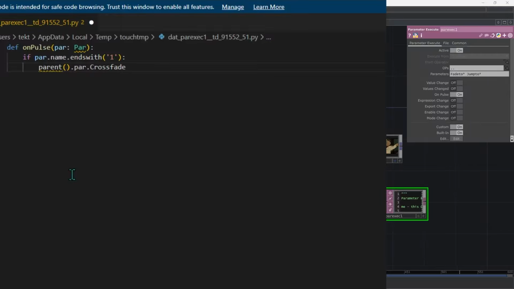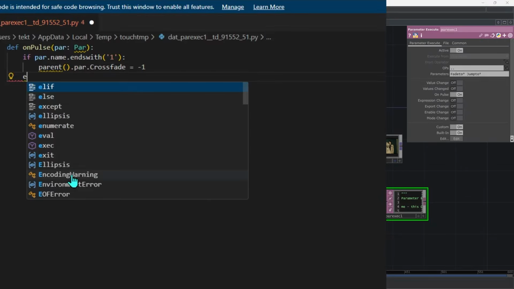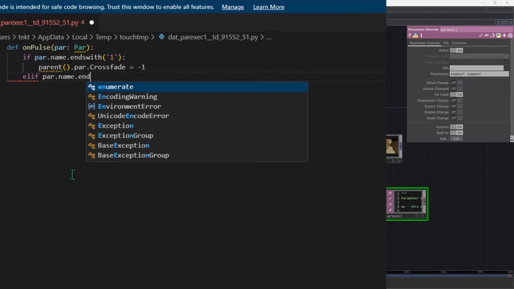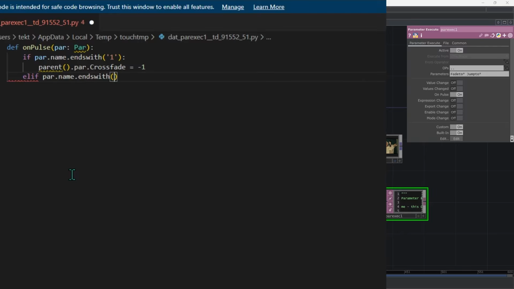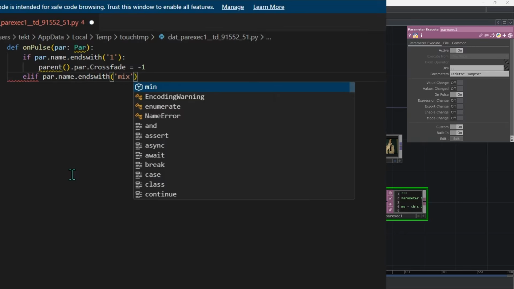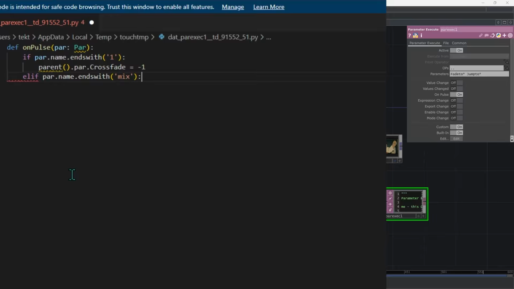parent.par.crossfade equals -1. And then let's add another line, unindent this one level, so shift tab, and then do elif par.name.endswith, and then parentheses and quote, and mix, and then quote and parentheses, and then colon, another line, indent it 2 layers if it wasn't already.